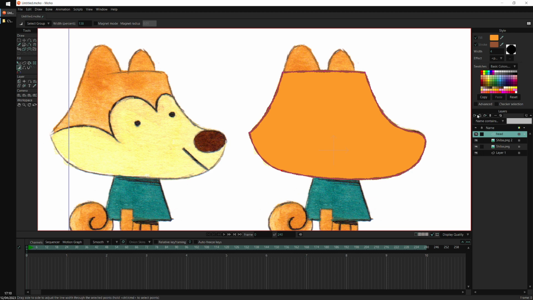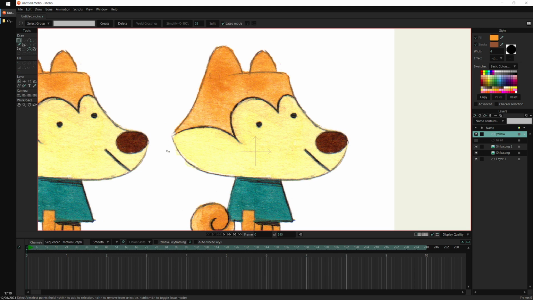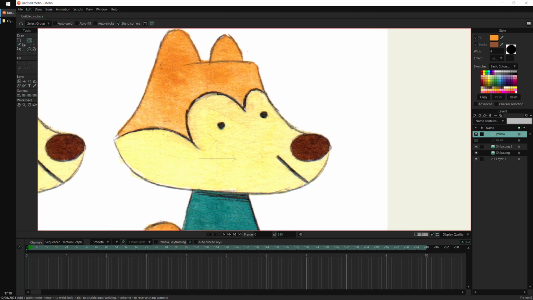And now I want to draw this yellow part of the head. So what I'm going to do is I will create a new vector layer. I will call this vector layer yellow. All right, and now I will hide the head here by clicking on the eyes, and I want to draw this shape. So again, with the add point tool, I will start from the middle here. So I will draw a line here, and remember we were trying to keep the symmetry of the character.